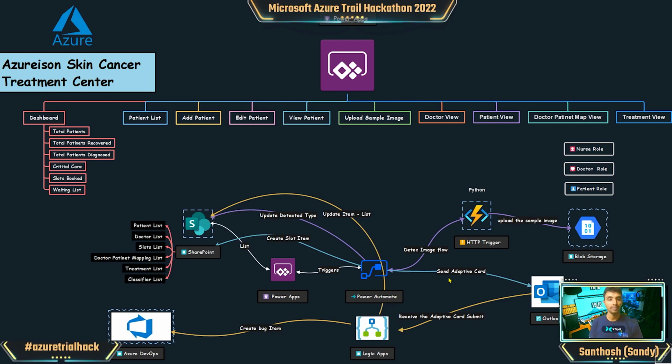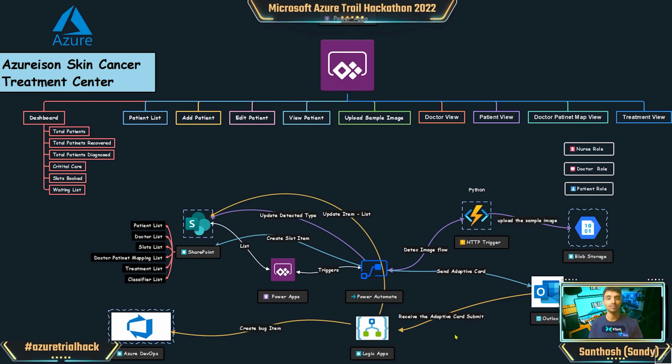The dermatologist can also indicate that the prediction is wrong, something the model has not predicted right, and he can give some suggestions on that. Once that is done, he just needs to log in to Outlook as usual. He will get an email, and then he can do everything from there. You don't have to click any links or move anywhere. That is one of the greatest advantages of using adaptive cards for some functionality that you would otherwise do on a web page after logging in and doing a couple of steps to get there. You have everything inside your Outlook, so you don't have to change screens or anything of that sort.